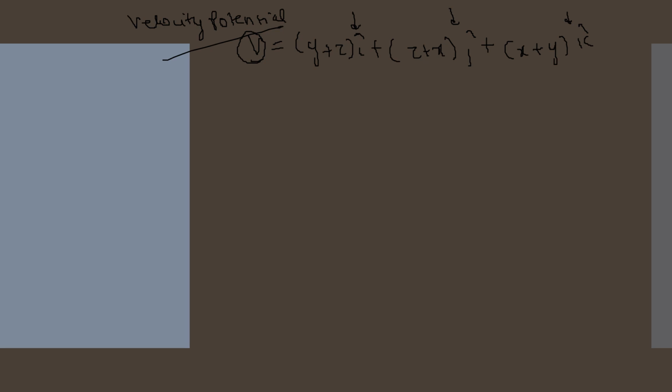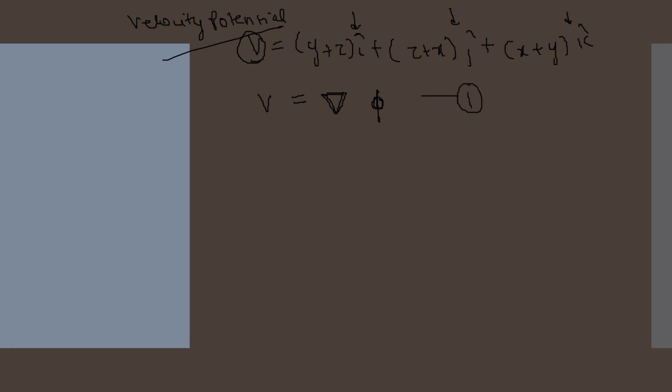How can you calculate that? This is the major question. Whenever you are asked to find the potential of a vector field, how do you calculate that? This is v, right? You have to find del phi. This is the gradient. And what is phi here? It is the angle, the angle of rotation you can say. And this is what we have to find, the potential. We have to find the value of phi. How can we calculate that?